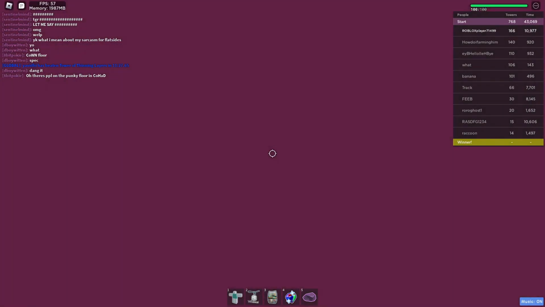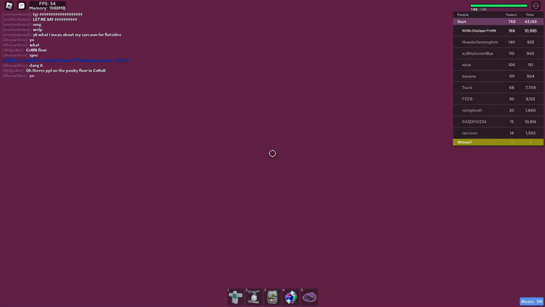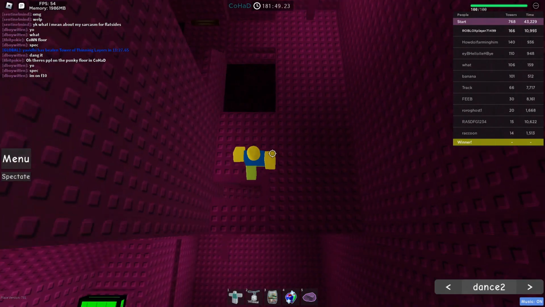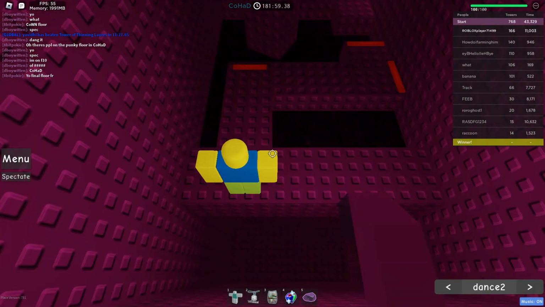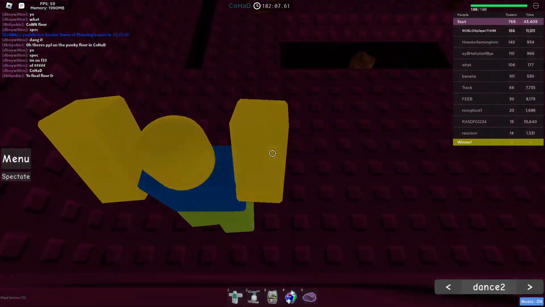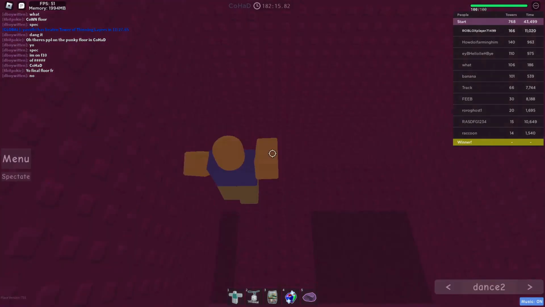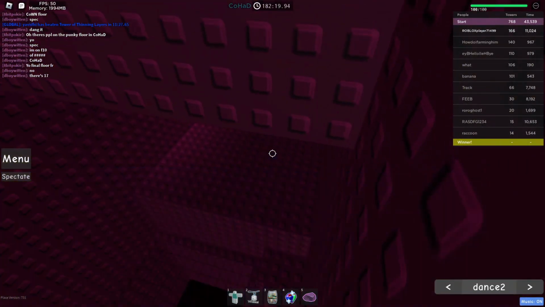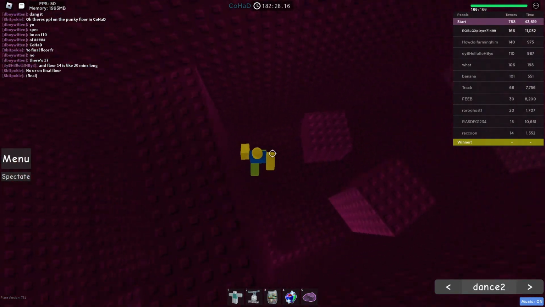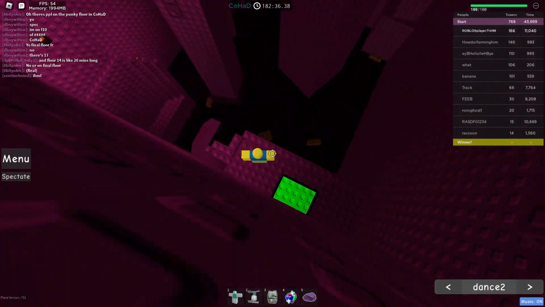Oh, you can go back. Wait. Oh, I managed to walk my way to fail. Okay, that's not how you do it. I suppose you do it this way. So then let me try and practice. There's a jump in the middle. That's all I have to remember. Yes! Oh, I'm a god. Okay. Bloody hell. And floor 14 is like 20 minutes long. Yeah, is this technically still 14?